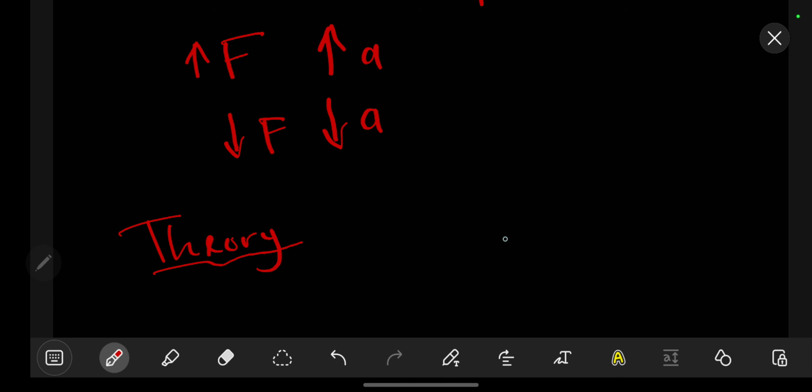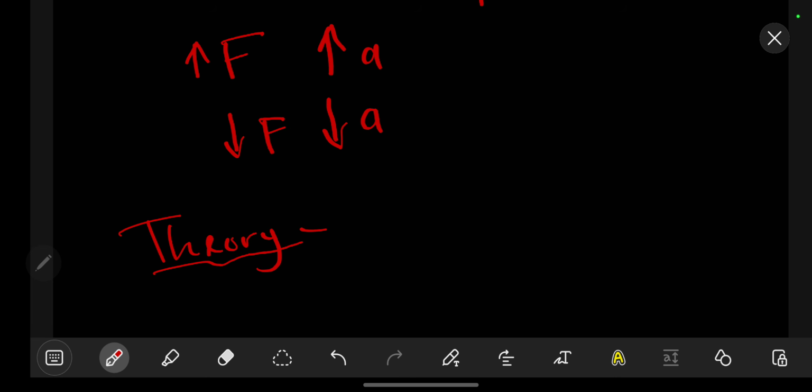Let's talk about our theory. So what is a theory? Now remember, we were looking at our hypothesis, which is a tentative explanation to an observation. Now a theory is formed as a result of those hypotheses that survive several tests and become modified into a theory. So therefore a theory is true.